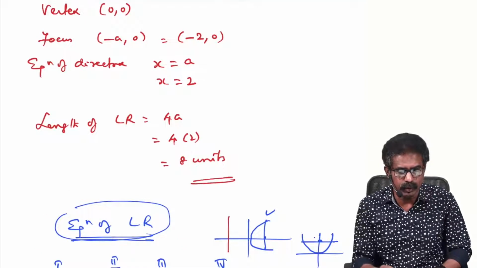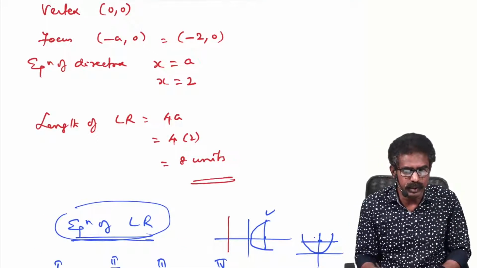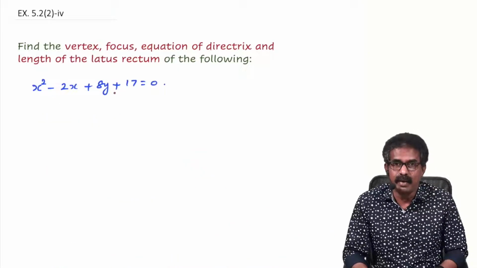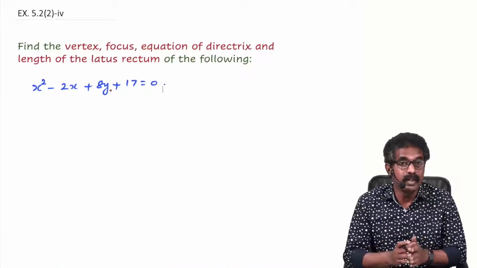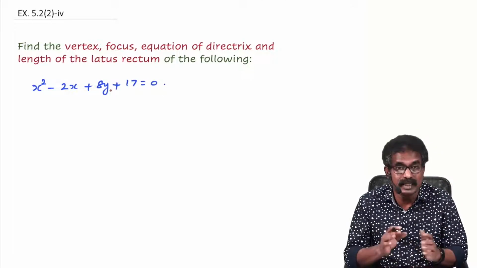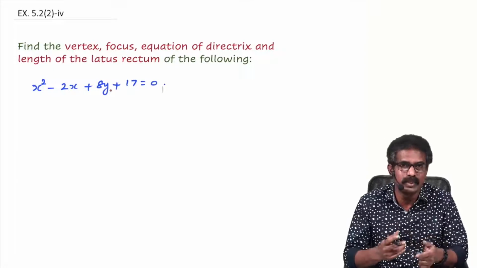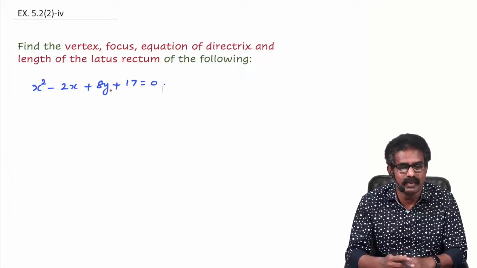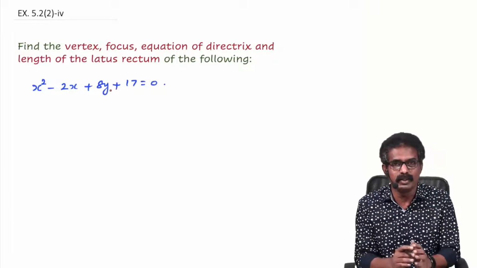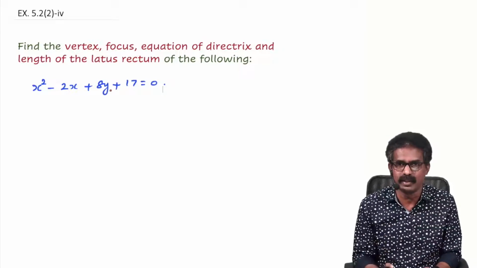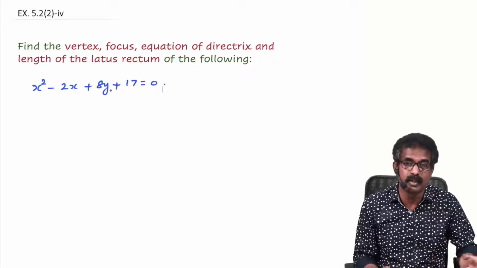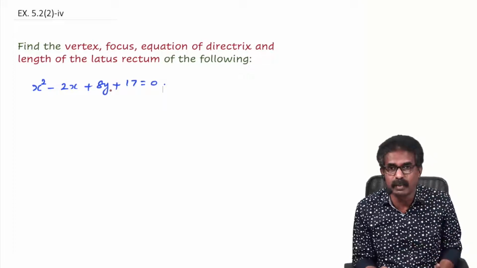Okay, now I'm going to teach two very important questions, five more questions. It is not given in standard form. You have to reduce it into standard form. When you reduce it into standard form, vertex won't be 0 comma 0. It will be some other point, h comma k. Then you have to use the other set of formula. Okay, so listen very carefully. First, reduce it into standard form. That is more important. Once you reduce the standard form, then use the formula, but formula you have to study. Last class what I taught, those who have not watched that video, please watch that one. Easily you can remember all the formula.